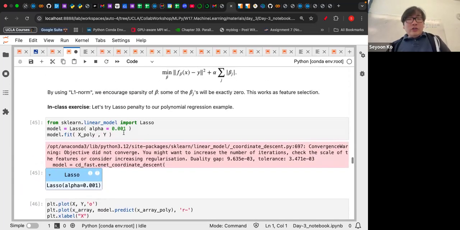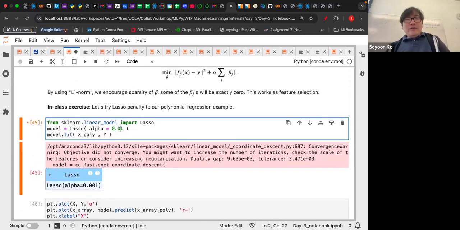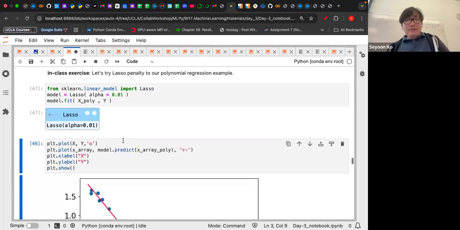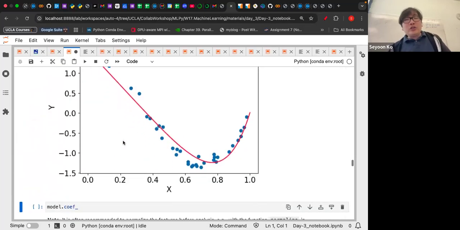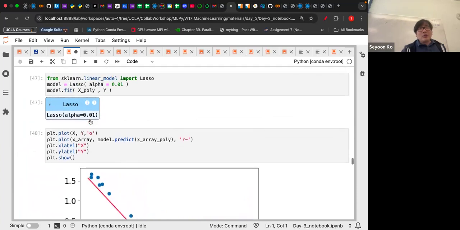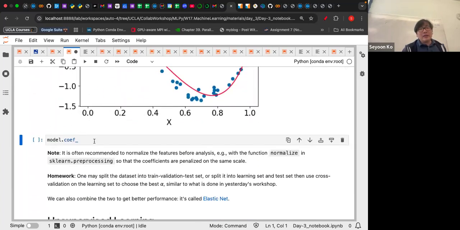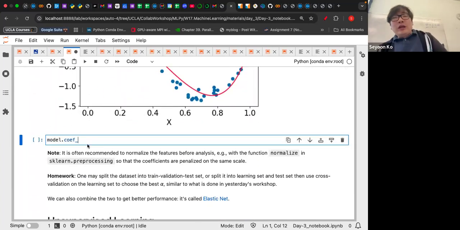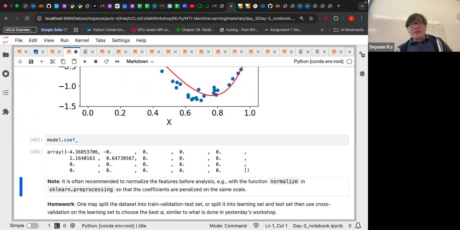And again, to select a good value of alpha, you would need to do cross-validation. Maybe 0.01 is too high here. And if you look at the coefficients there, you can see that only 3 of those coefficients are non-zero.